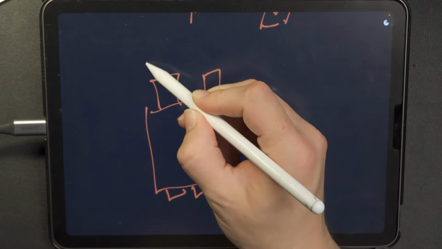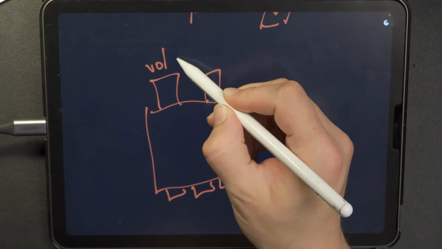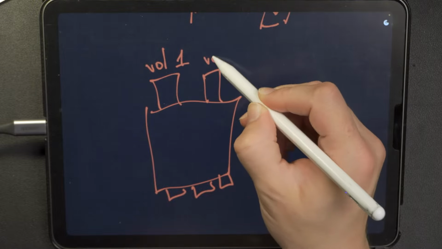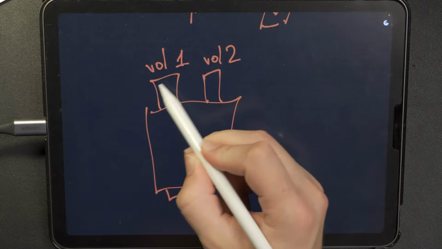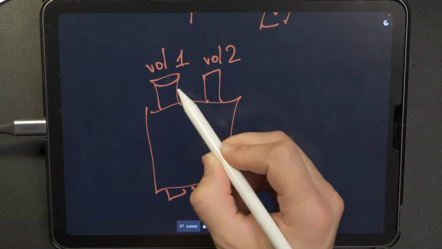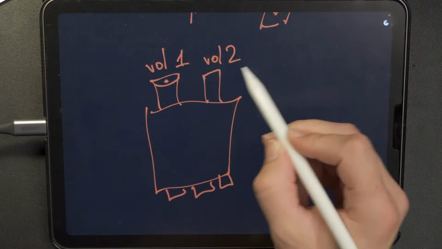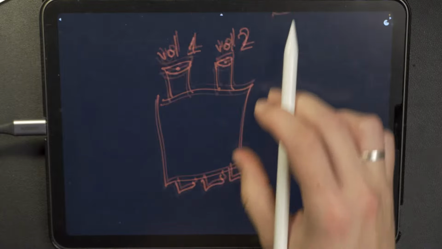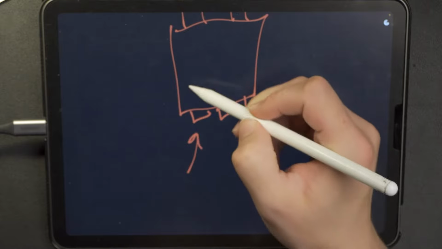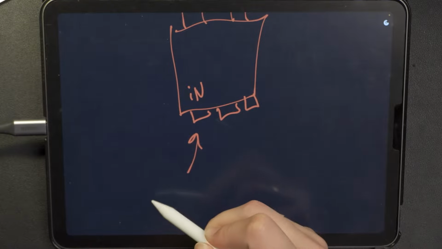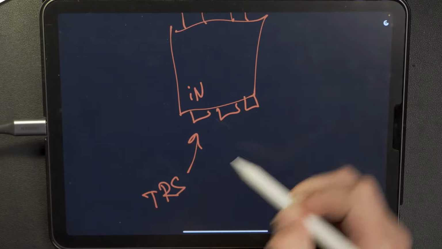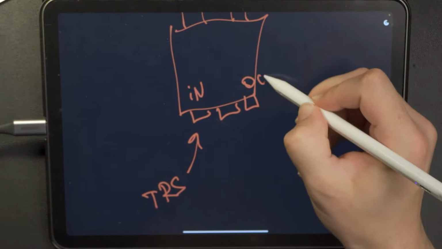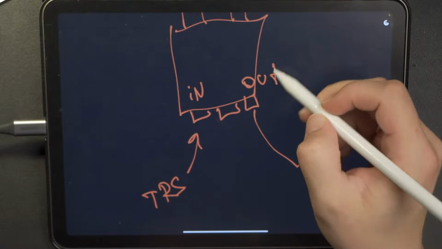It's volume 1, volume 2, so it's volume for the mic and volume for the piezo. You have an in cable, stereo TRS, and then you have an out cable with the mix.